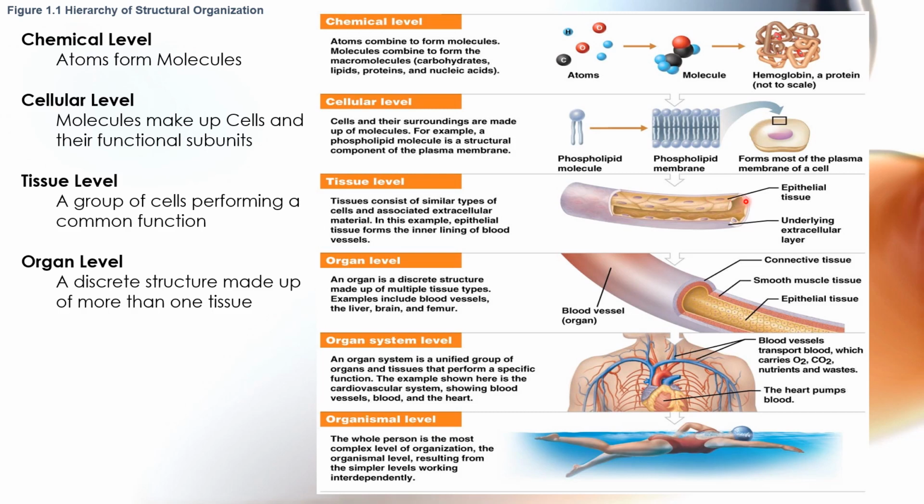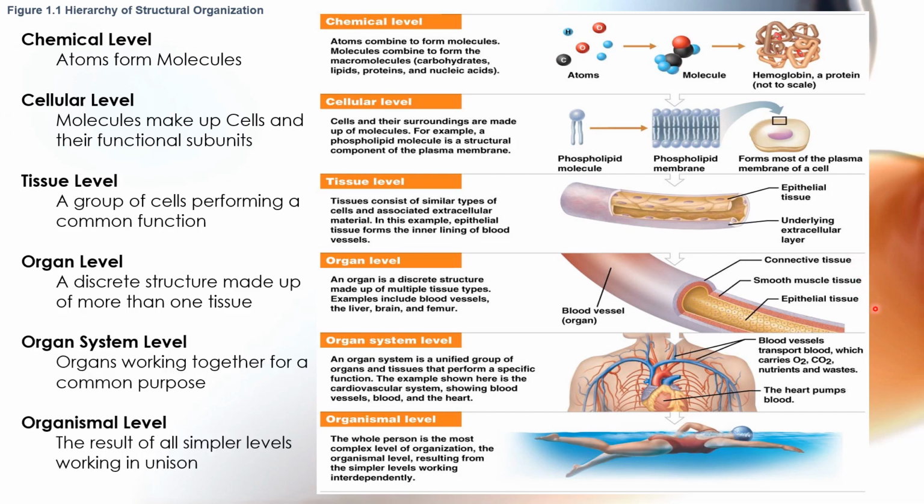Okay, so then if you bring all these tissues together, you're going to make an organ. An organ is going to have multiple tissue types. Yes, we talked about that epithelial tissue, but when you're talking about an actual organ, you're also going to have some smooth muscle tissue, some connective tissue, and so then you're now on the organ level.